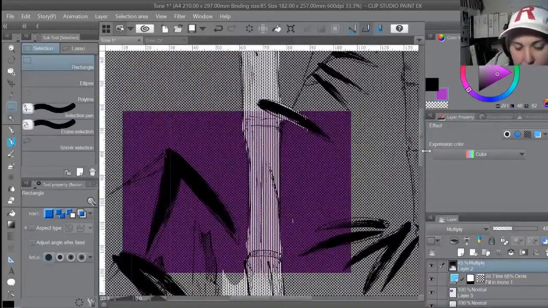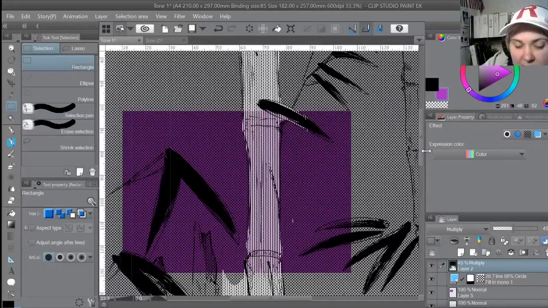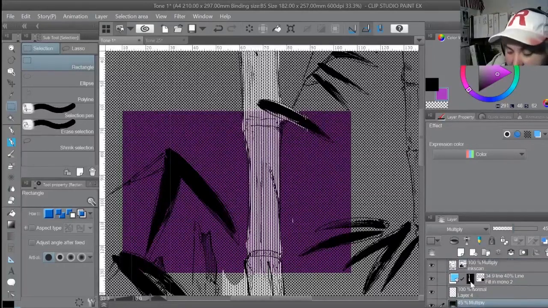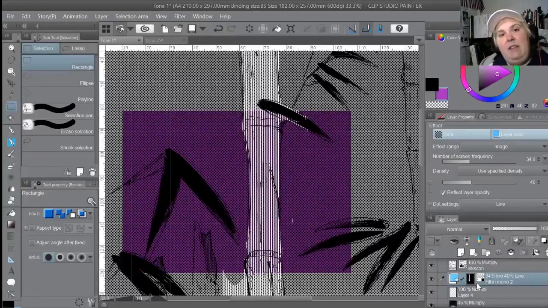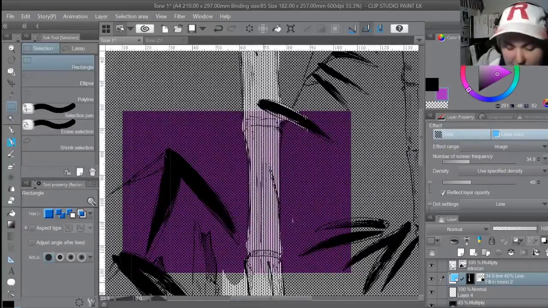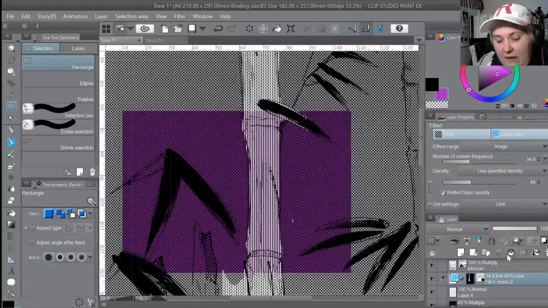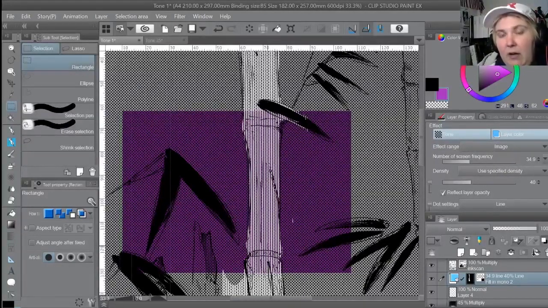Alright, so here's our artwork right here. We want to be able to see that. Now, the only issue with stuff like this is it is see-through. There really isn't any avoiding this. So you might have to go in and fill it in, but here's the really nifty part to make it really easy. If you need to fill in a screen tone, these clipping masks can come into your favor. Say we want to add a nice green behind this, and our screen tone already fills in the space that we'd have to fill.